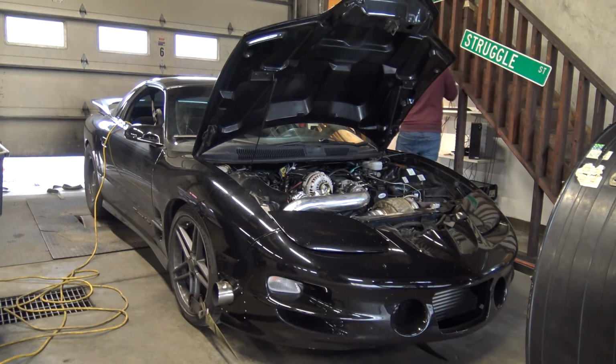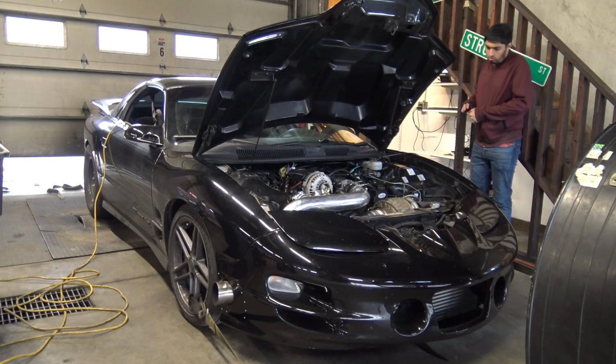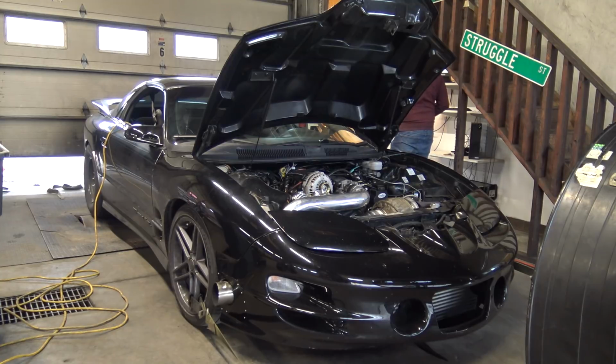So, hitting boost cut there, this thing was getting finicky at the end. It had a 4-port on it, and we were on a fine line of, I didn't want to overshoot the map sensor. It was a 3-bar, and it was like a small percentage would be a couple pounds of boost. So I definitely didn't want to go over on it and run clean off the map, and that's what we messed with towards the end, and that's when I finally got the camera out for this thing. So next pull here is, I believe, the successful 960-ish range.